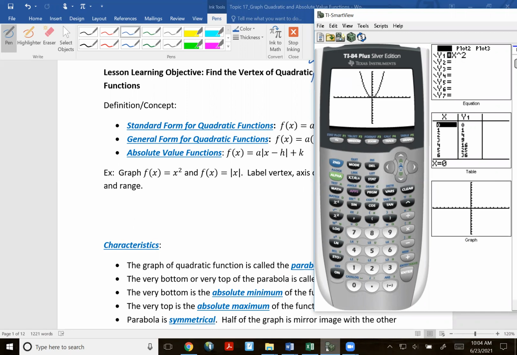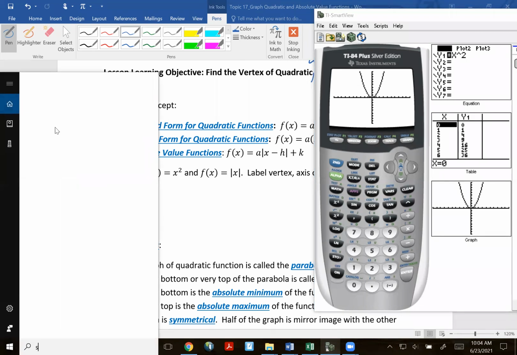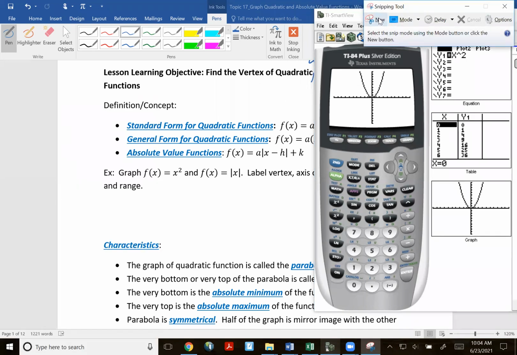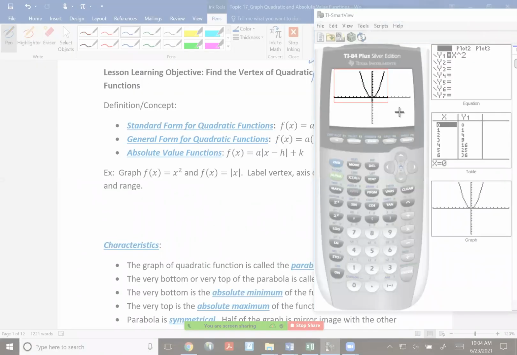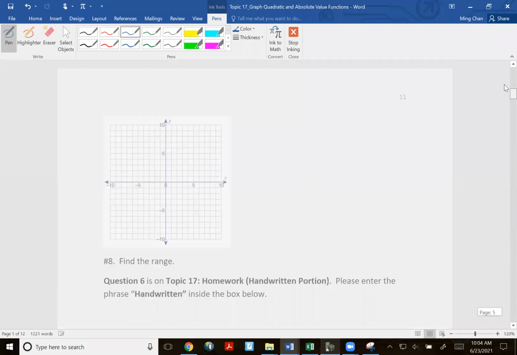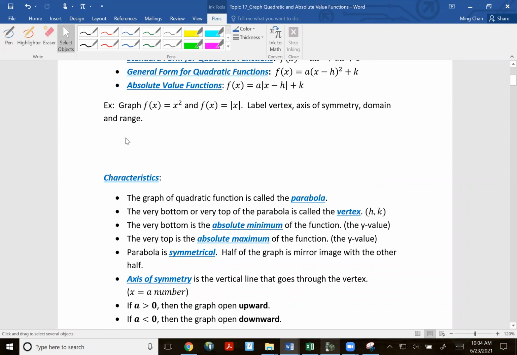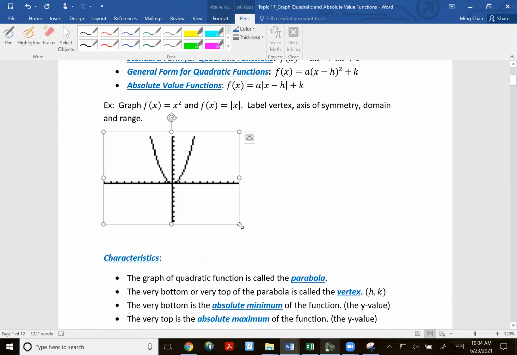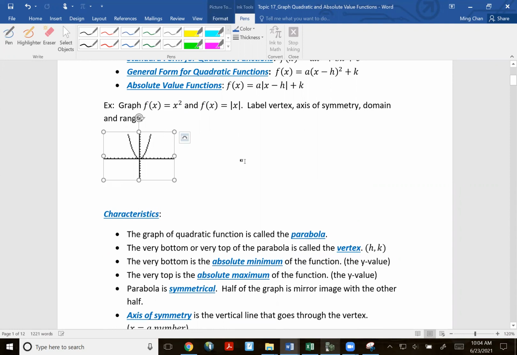So the most basic parabola or quadratic function is simply x squared. It's simply just a U. The very, very bottom of that U, that point is actually called the vertex. By learning about transformation, you know this vertex is the most basic one. It should originally be at the origin, 0, 0.